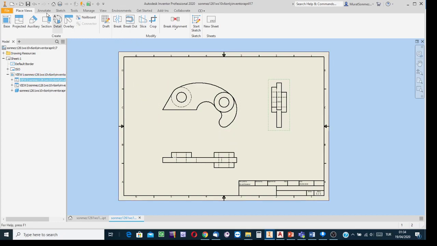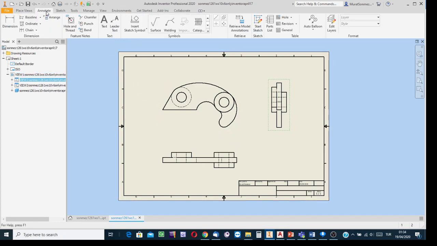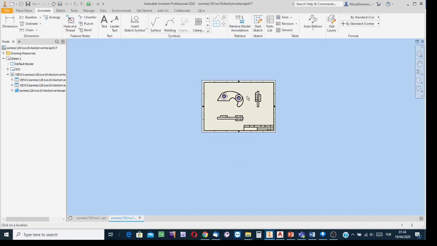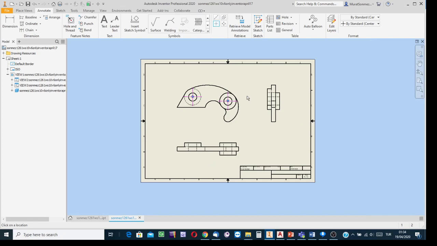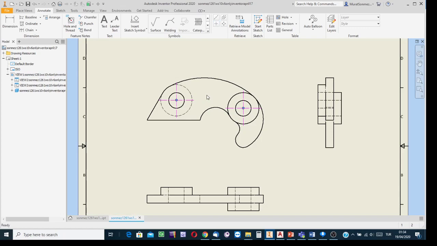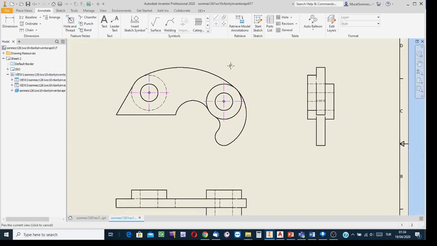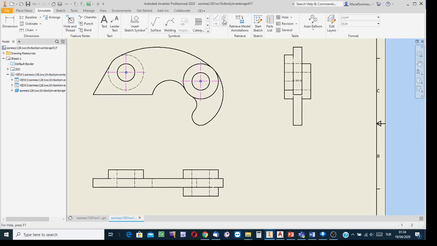And then axis indication, annotation, center cross: indicate this outer circle, indicate this one, symmetry axis. On the front view, these are okay. How about the longitudinal axis?